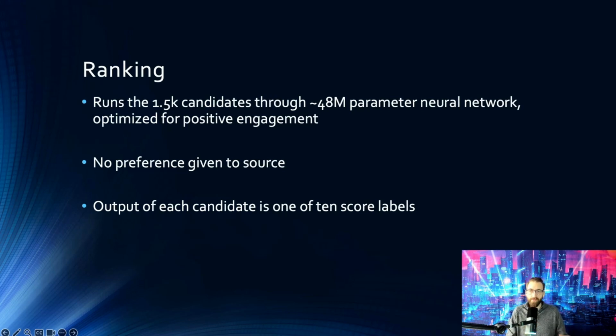Now it has to rank them. And this is where the machine learning piece of it comes in. They have a neural network where they have, it's kind of like that Arnold Schwarzenegger, a neural network. It's my terrible Arnold Schwarzenegger impression, where they rank, and then there's 10 score labels of each candidate tweet, and then they just say, whatever the highest score is, that one's shown first.